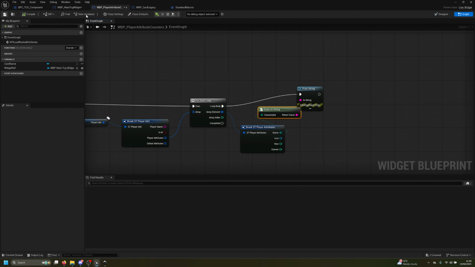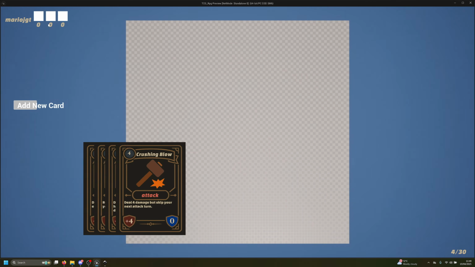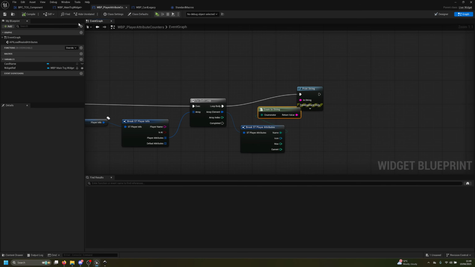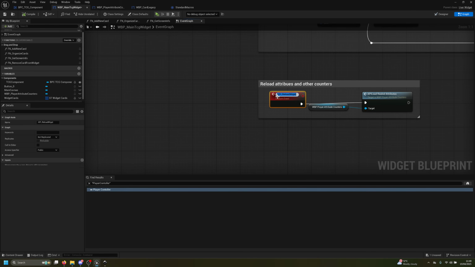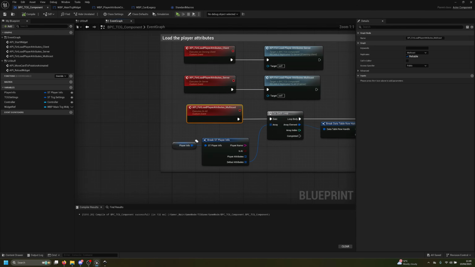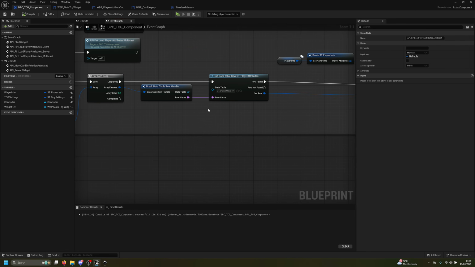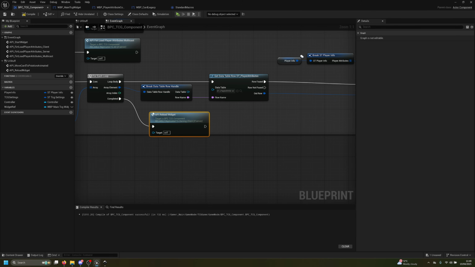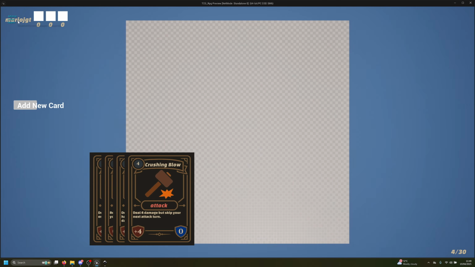Now we can compile and save. Now we can go back. Look at that. So if I edit, oh yeah, sorry, of course I forgot a very important step, which is that when we load the attribute, we need to choose to call that function, right? So we're gonna call this API reload widget. All right, now let's press play. Look at that, defense, mana, and health.